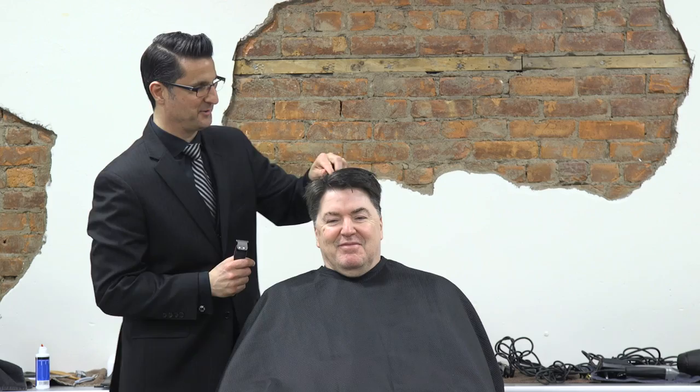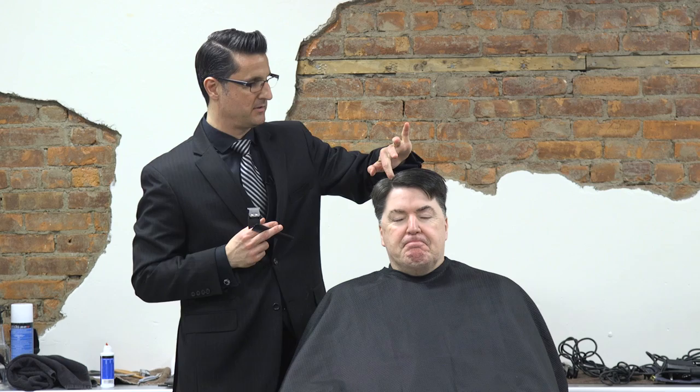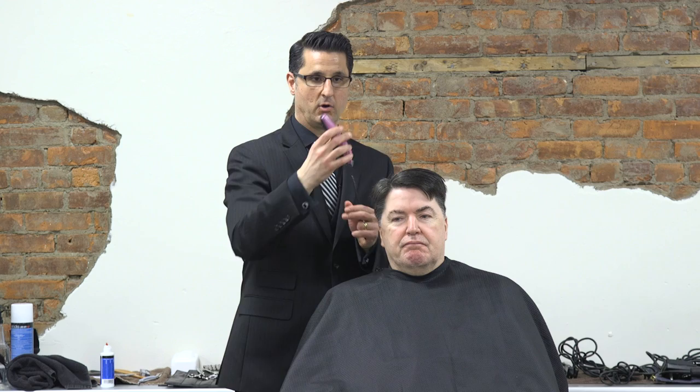So when I make these parts, I can see his crown is right here, so I'm not going to go any farther back than that. And I do it two ways. I go with the blade at this angle, and then I turn it upside down and use the blade at the other angle. That way, when we hit it at both angles, we get a nice sharp line. I don't wiggle the blade. I let the blade do the work.